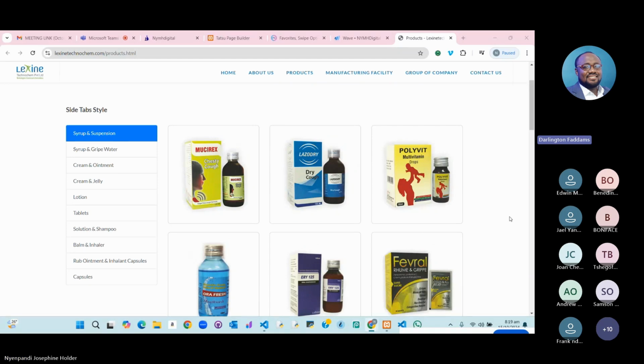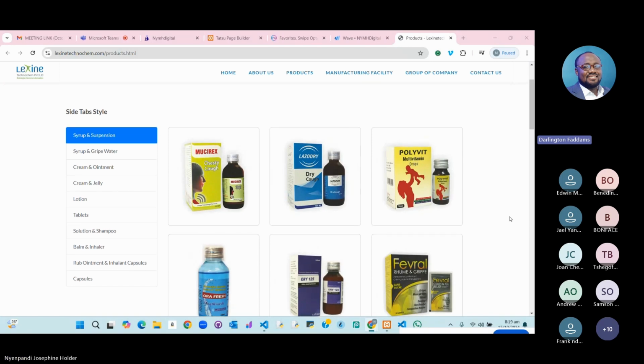And that one, the client needs to specifically state exactly what they want. Like this one, they show you a sample. You review the sample and then you charge based on what the client is looking for. And most of these charges, sometimes we use hourly rates to charge because of the amount of work that goes into it. In the end, it will be more when you build it from scratch. So my answer to the first question is it is easier and better to use WordPress for this kind of website.